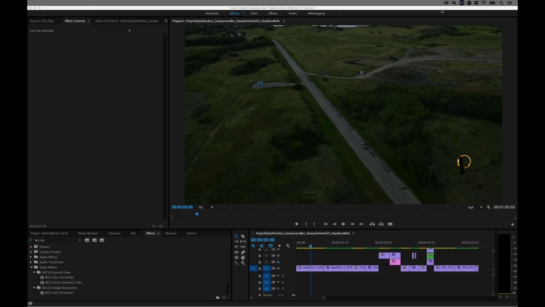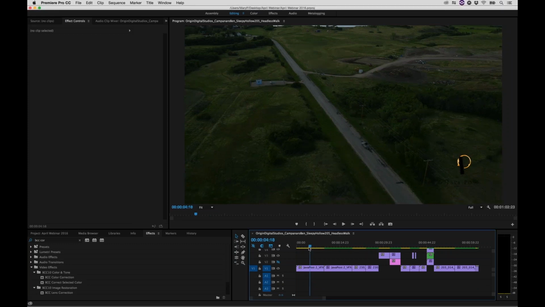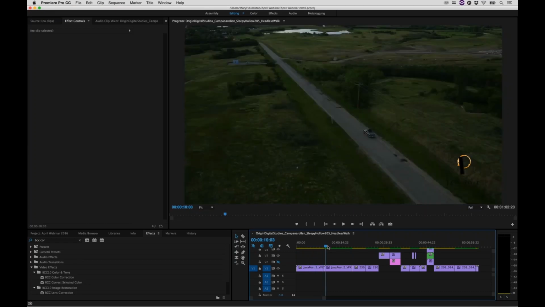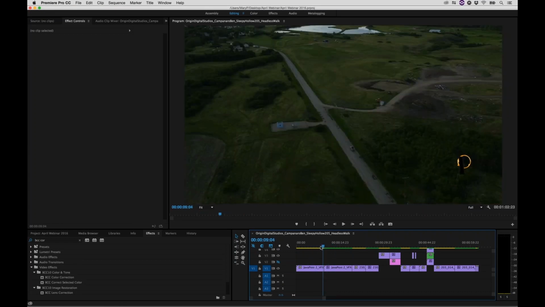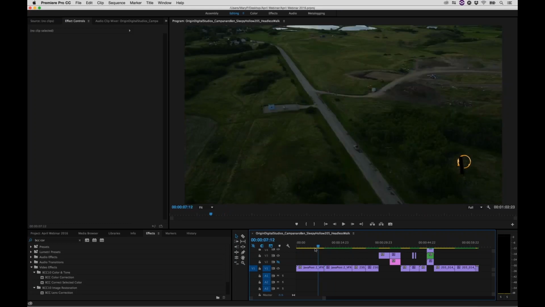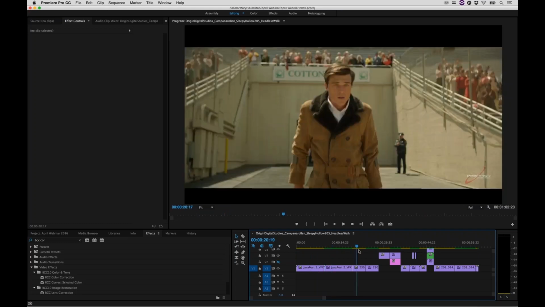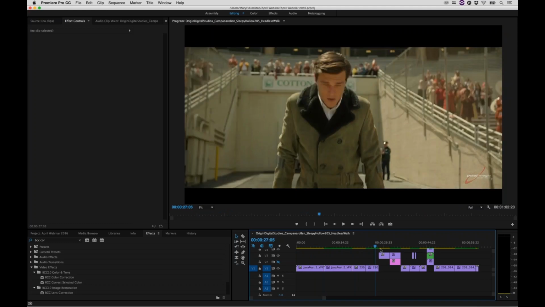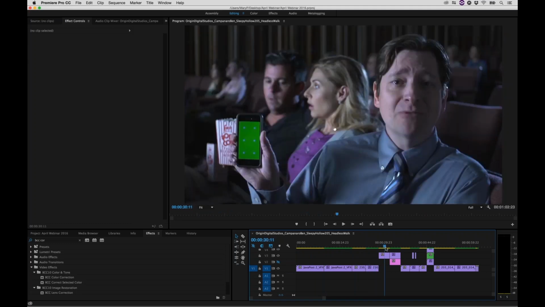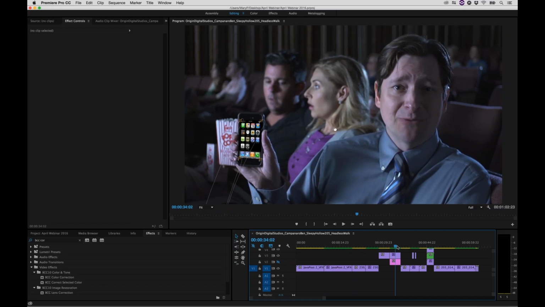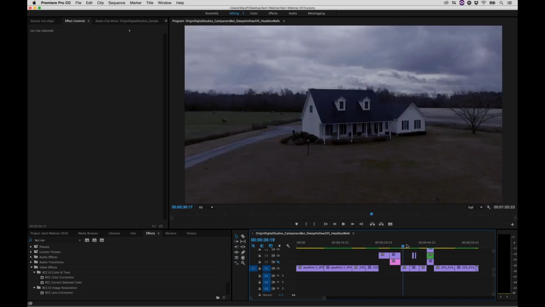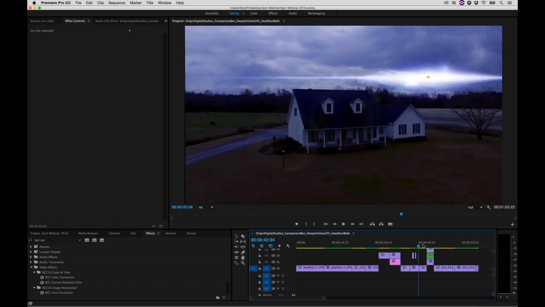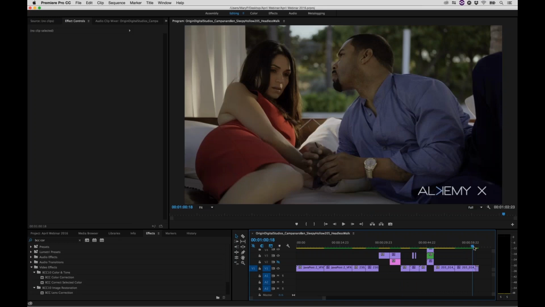We're going to be covering a couple of topics. We're going to be covering things like how to use the BCC remove tool and Mocha in order to remove objects from a shot. We're also going over how to do color correction with Mocha masking. We're going to be going over how to do corner pins inside of your edit. We're also going to be going over things like tracking effects and particles, also beauty work. And the last thing I'm going to be showing is a preview of our remover working inside of your timeline.